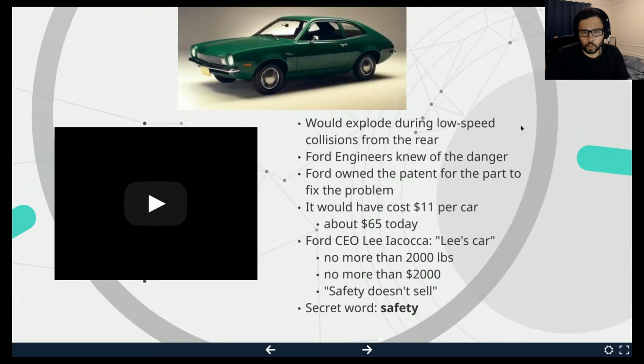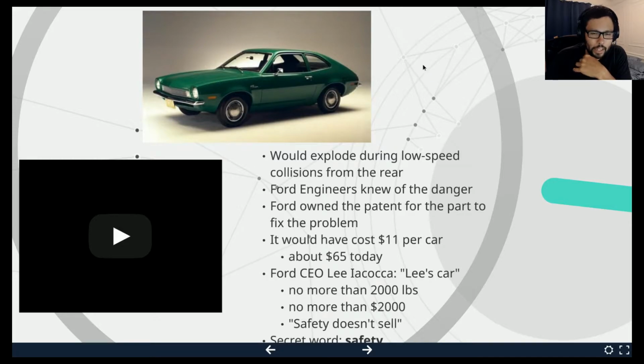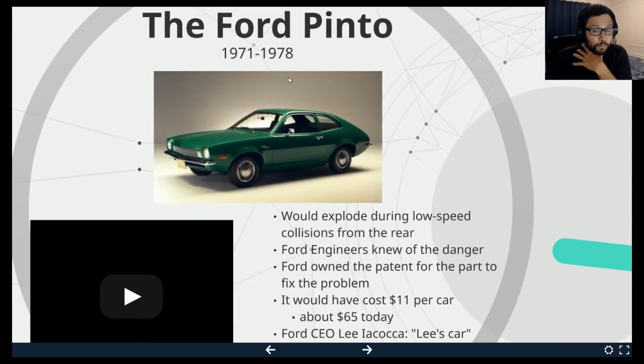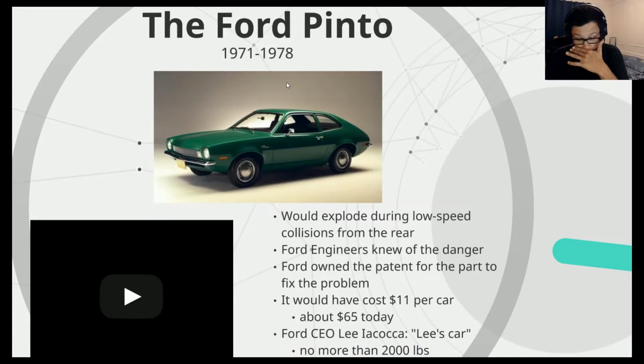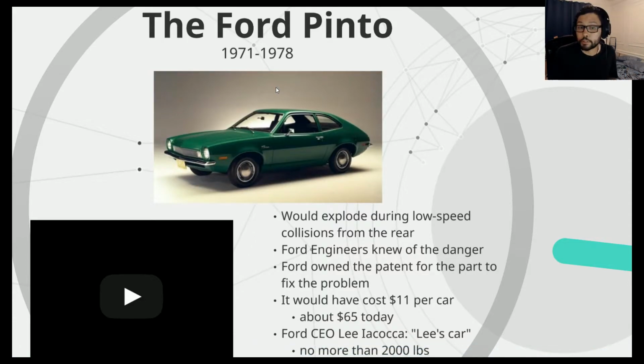It was a car released in the 70s. Remember, there was a gas crisis in the 70s. It was some crazy times. During this time period, there were a lot of foreign economy cars coming onto the market, especially from Japan, Korea, and also from Europe. These small, extremely fuel-efficient cars were starting to become popular. They were cheap. There was an economic recession, so these cheap economy cars were becoming very popular. Ford wanted to get in on the game, and they wanted to get in on it fast in order to be competitive in the market.